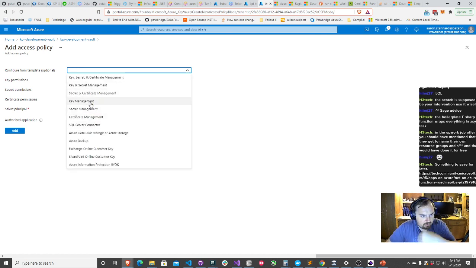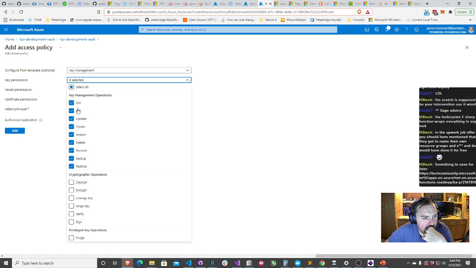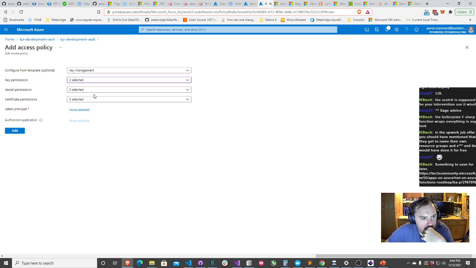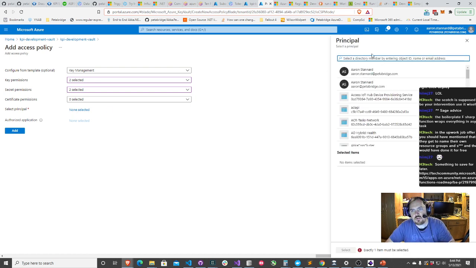Templates. Where's key reader? Key management, key permissions. Okay, that's good. Secret permissions, get. That's good. Select principal. Where's my stupid function?